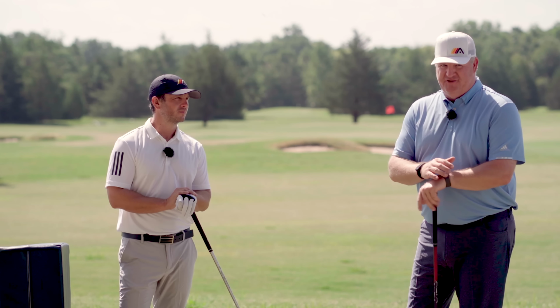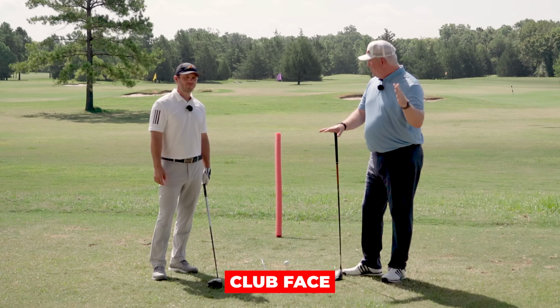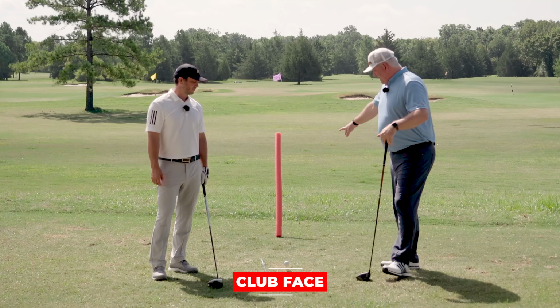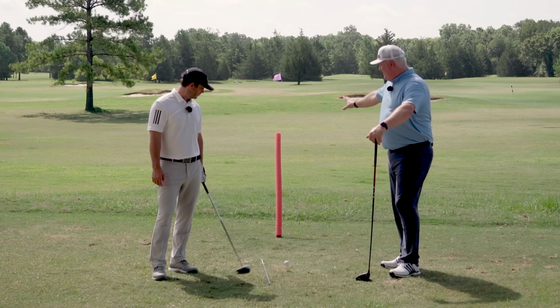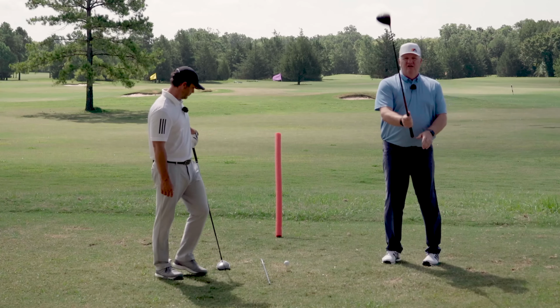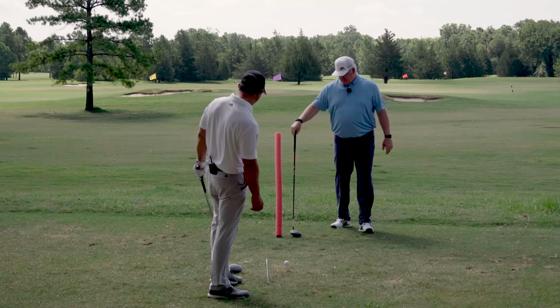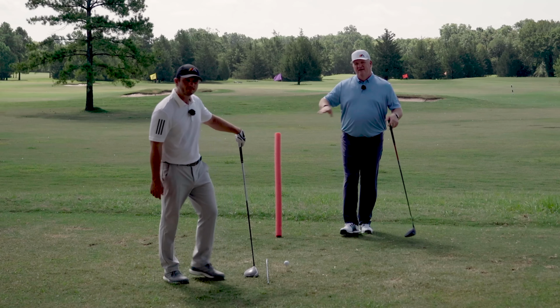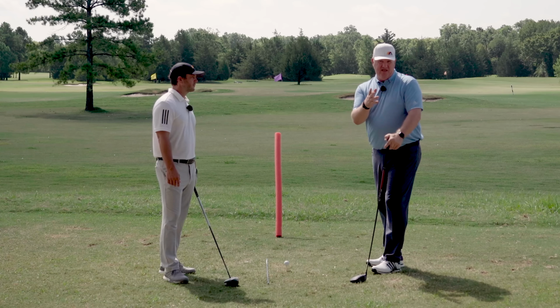And now we'll come back with a face trim. All right, so now for the face angle, the final piece that kind of makes the ball go where we want it to go. We've got an alignment stick dead on our target line, angled just slightly away from Shaun. This will be straight up, it's angled back because you are going to hit this, and you want it to deflect rather than shatter the stick. And we put a pool noodle on it just so you can see it.